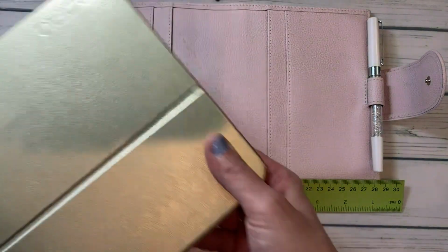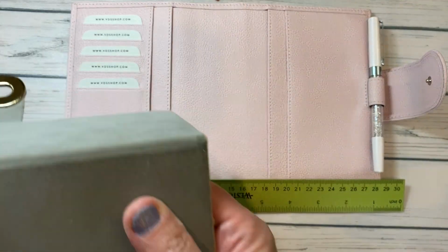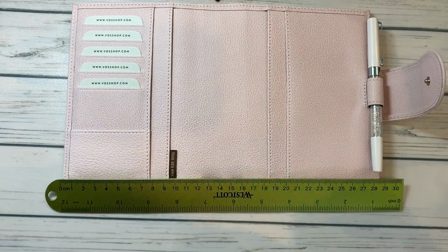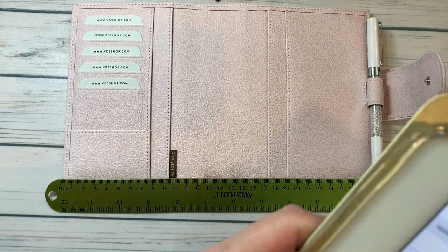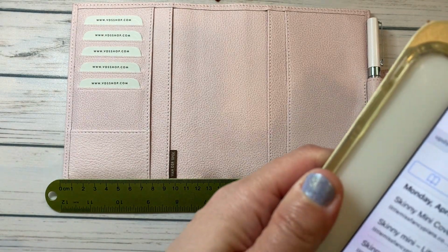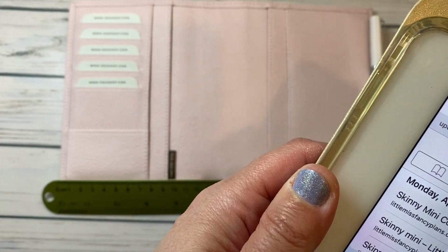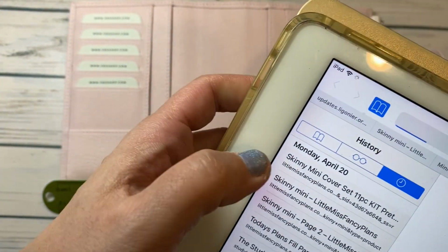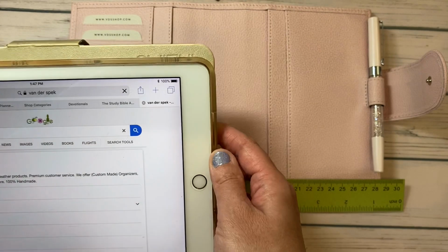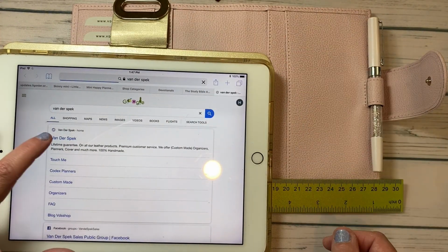I can do this on my iPad since I always film with my phone. So this is kind of off the cuff here, but let's take a look at the Vanderspeck site and figure out, just, y'all can see my history here. All right, let's see. Vanderspeck.